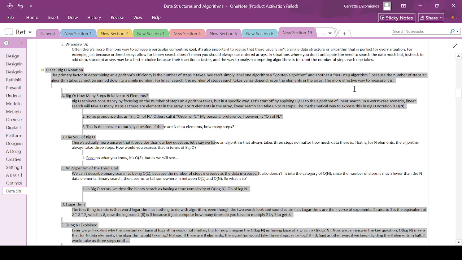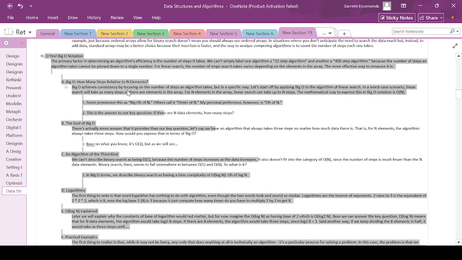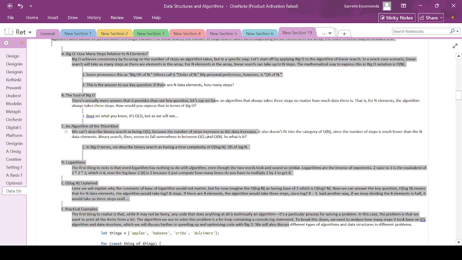So the more effective way to measure is Big O. So how many steps relative to n elements? How many steps depending on the n elements of the array? Because remember, the computer can easily know how many elements are indexed in the array. So the way for us to make measurement faster is to use what is already known by the computer, which is the index or n elements.